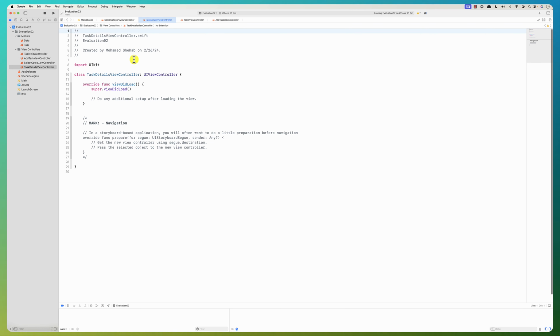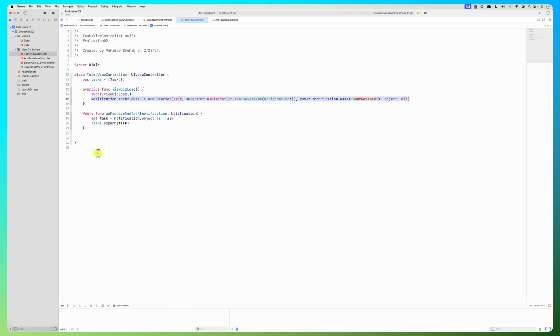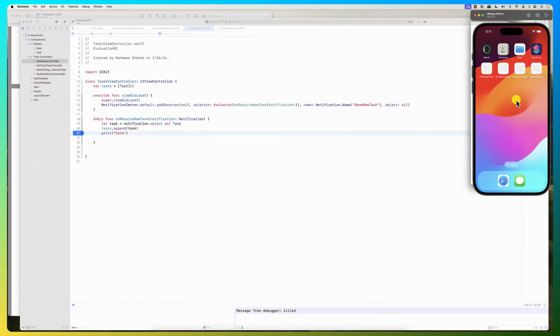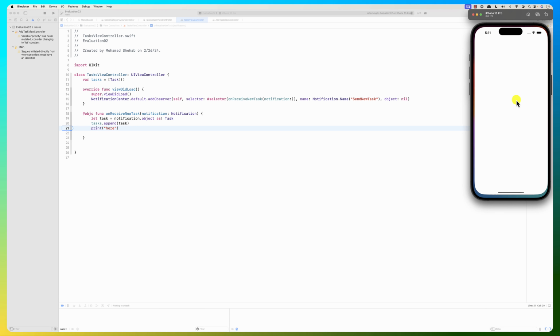In the add new task, tasks view controller, let's print here, put a breakpoint, and I'll show you that the task is being sent back. I know it's a lot of details, but this is exactly like the assignment. So add a new one.